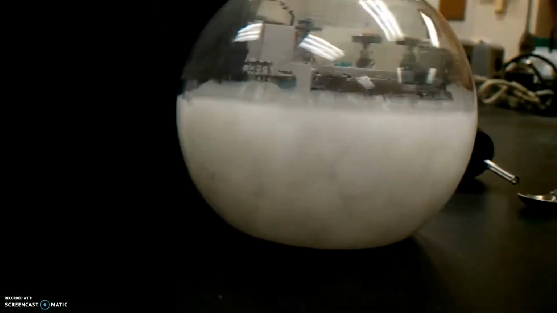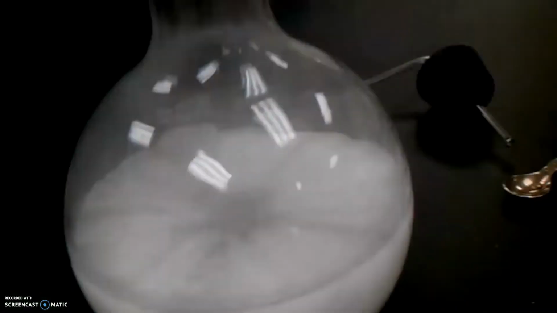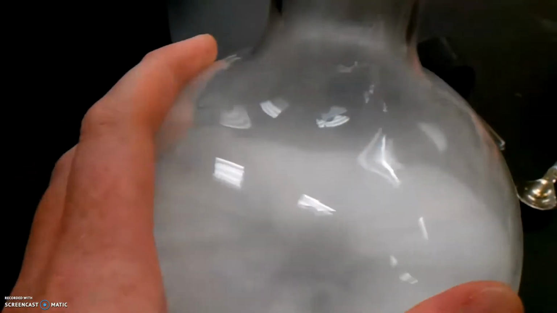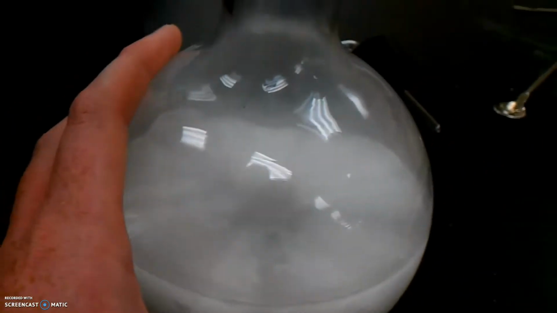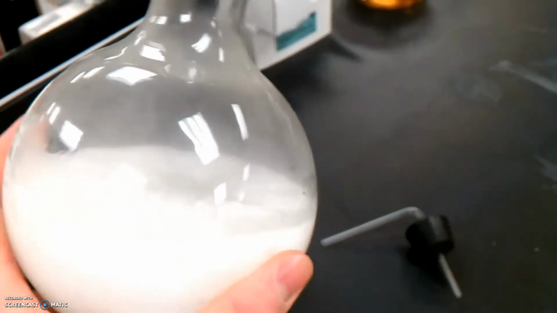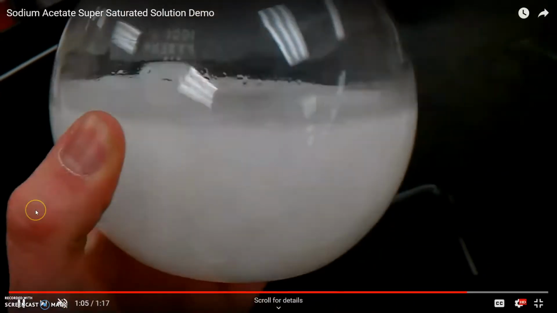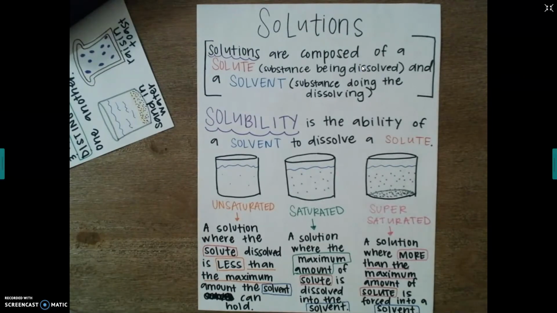So what you're going to notice is that it's beginning to fill the whole space, and it's actually solidifying. It's forming a crystal because it's so supersaturated, so overly saturated that the temperature changes. It becomes warmer, and it also becomes a solid. So it no longer is liquid water. It's changing form because it's so supersaturated. It forms those crystals, because there was way too much sodium acetate in comparison to how much water was present in the flask. So that's everything we have to talk about with mixtures and solutions today.